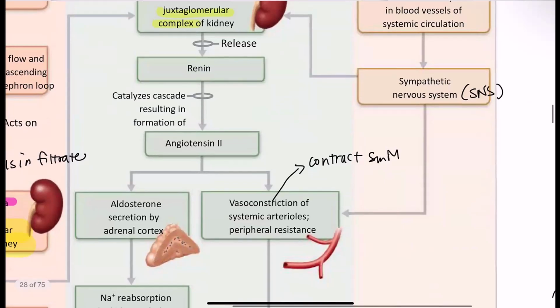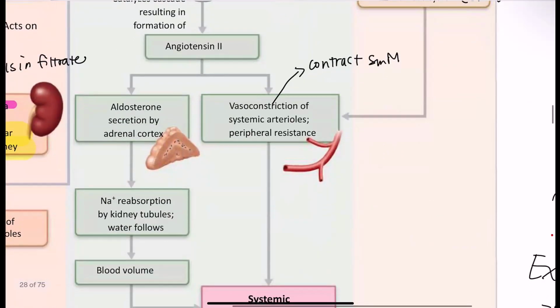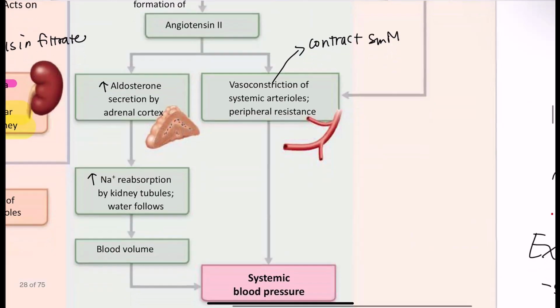Renin leads to a series of steps that forms the enzyme that forms the molecule angiotensin 2. Angiotensin 2 does tons of stuff. Some of the stuff that angiotensin 2 does is release aldosterone. So we increase the aldosterone release. And this is released from the adrenal cortex on top of the kidneys. What aldosterone does is it increases sodium reabsorption. So it increases sodium in the blood. And if sodium leaves the nephron into the blood, then water also enters the blood. If water enters the blood, then we increase blood volume.